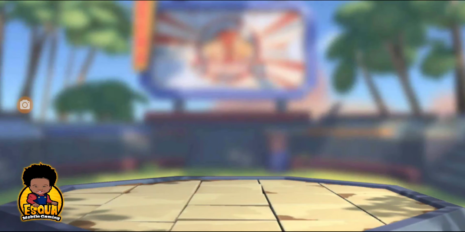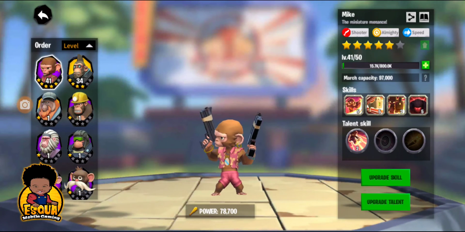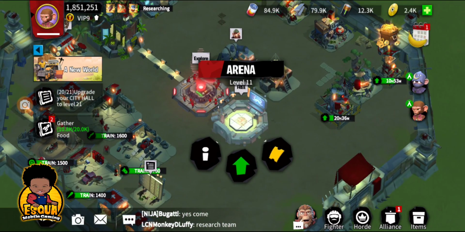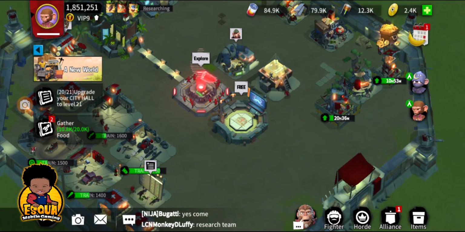So what you want to do is go to your fighter. Now, how you want to get your fighter, let's go back here. You want to go to your arena. With your arena, sometimes you'll get free tickets, but every 15 tickets you turn in, you get access to a new fighter. Sometimes, if you turn in golden tickets, it may be a golden fighter. It's going to be very rare. But most times, it's going to be either a blue or a purple fighter. All right? Now that you have your fighter, what do you do here?